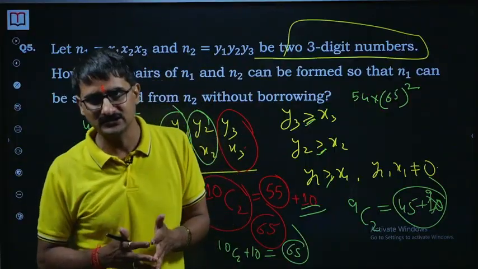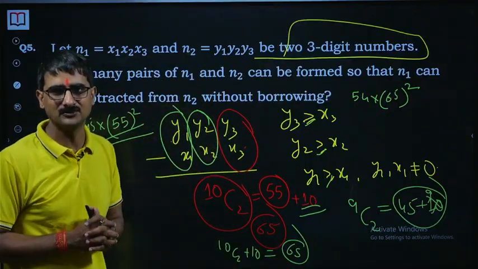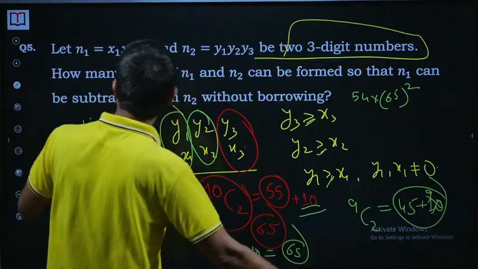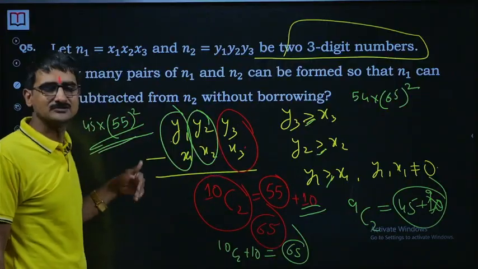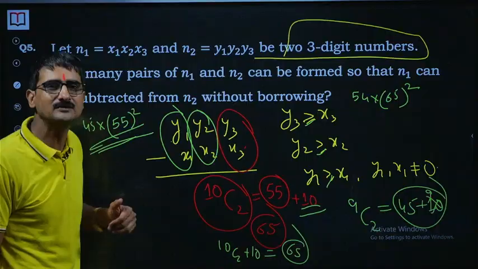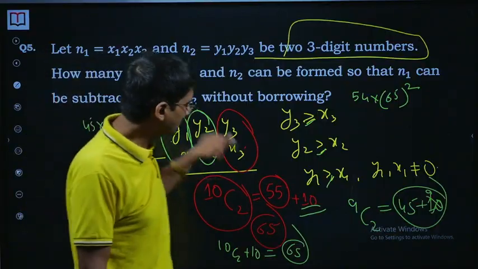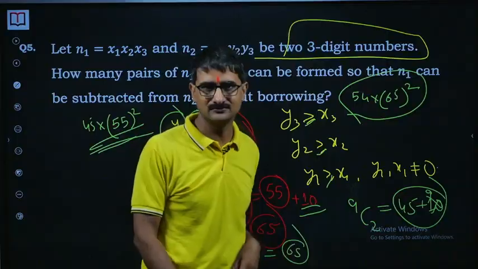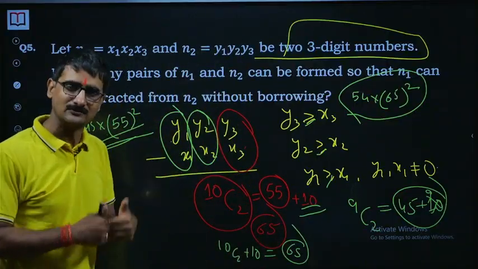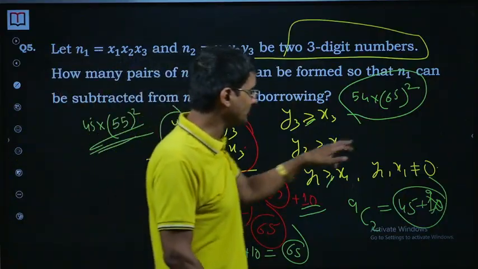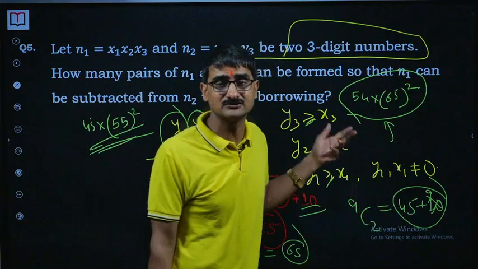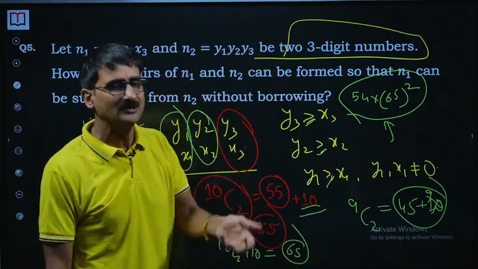Any clarification required, let me know with the help of the comment box. So I'm open to discuss it, because I myself solved it a day back. I got this as the answer which was given at the back side of the chapter also, but now when I'm solving, I'm getting this as the answer. So the same person solving the same question 2 times and getting different answers. Right now I'm more convinced with this answer, though that was not the answer given at the end of the chapter in the book.